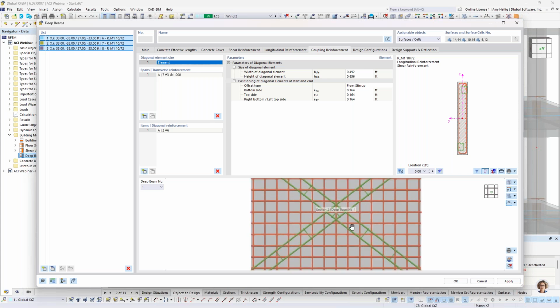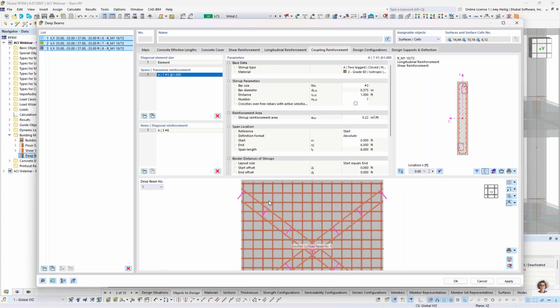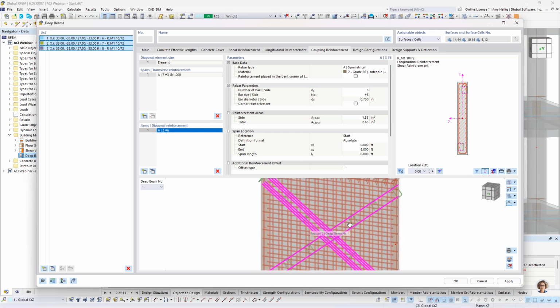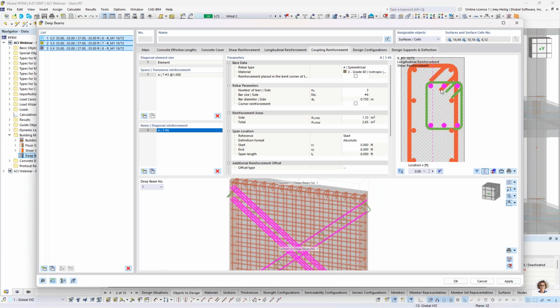So you can see here that the first initial input is going to be the transverse reinforcement. So as I click on it, it's highlighted here just to kind of bundle these diagonal bars together. The default here is number 3 at 1 foot spacing. We'll go ahead and leave this as default. Then we also have the diagonal reinforcement itself that we can view here, or we can zoom into the cross-section view. So this is going to be 3 number 6 bars set at both the top and the bottom.